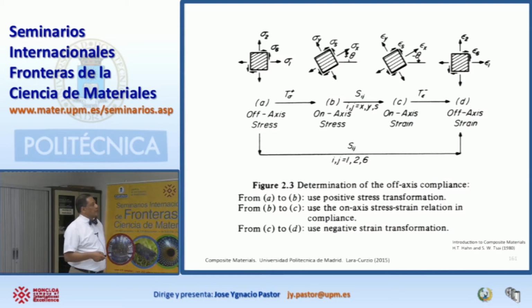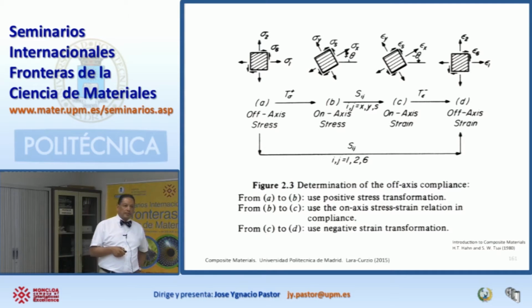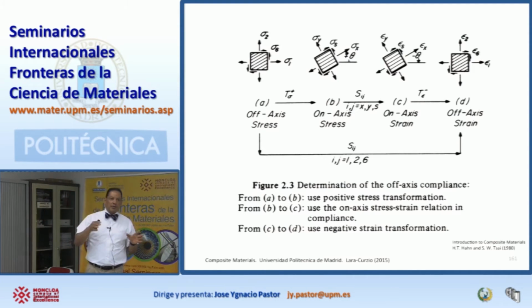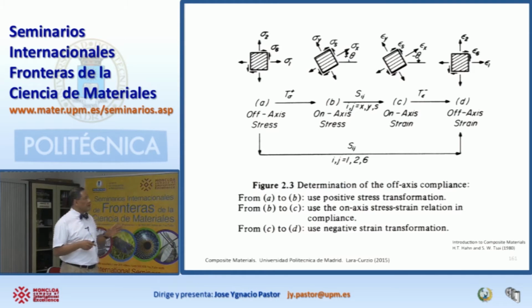And this is an algorithm. If you have a material and you want to know, for example, let's assume that you want to know the strains and you know the stresses, and you know how these stresses are applied with respect to how the fibers are aligned, you can calculate the strains by using a series of transformations. And these are linear transformations. So if you took linear algebra and you have a good handle of matrices and multiplying matrices, this is a piece of cake. This is going to be very easy.